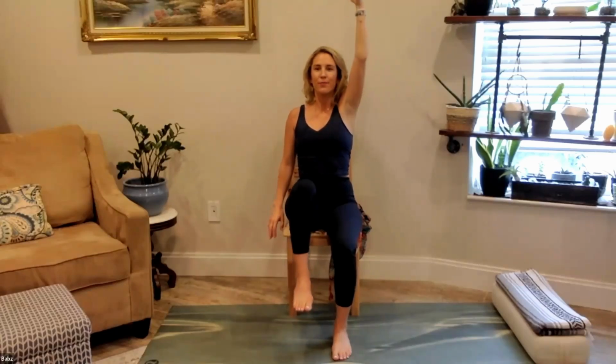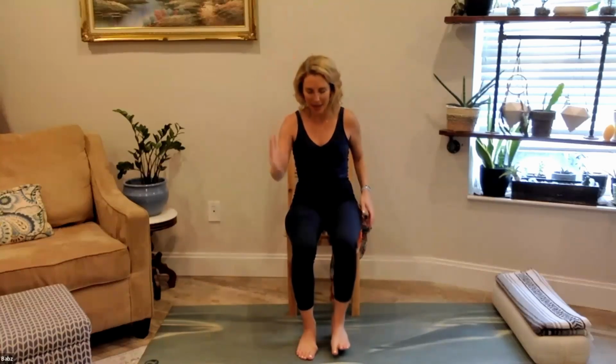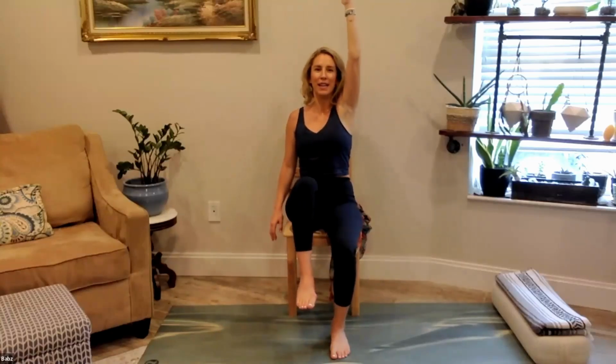This time we're going to lift the left arm up and lift the right knee up. And then slowly exhale, lower. Inhale, right arm, left knee. And then slowly lower. So opposite. Sorry, I might have messed you up. Inhale, lifting the left arm, right knee. Exhale, dropping down. This helps to balance our hemispheres, getting both sides of the body to move.